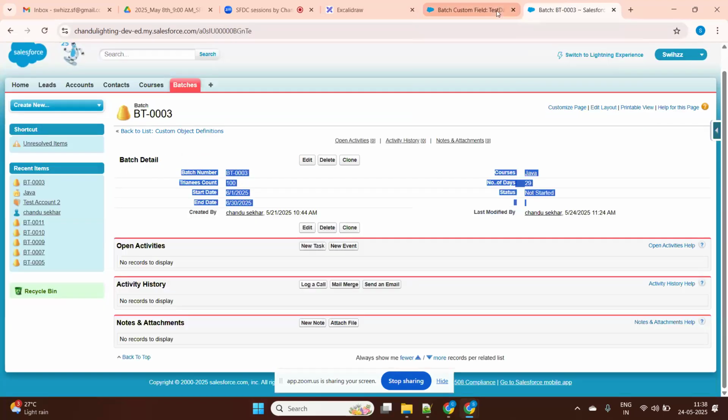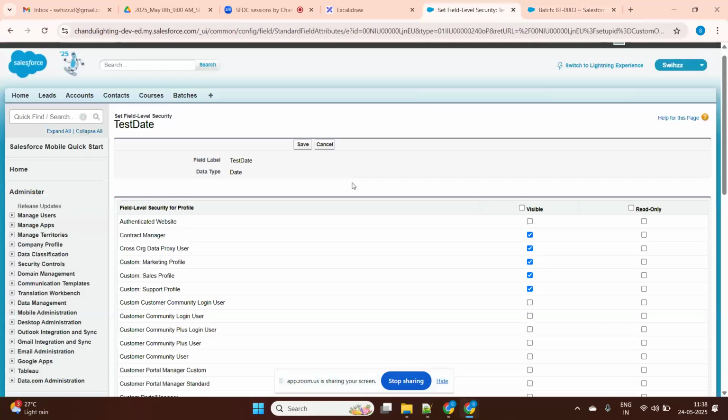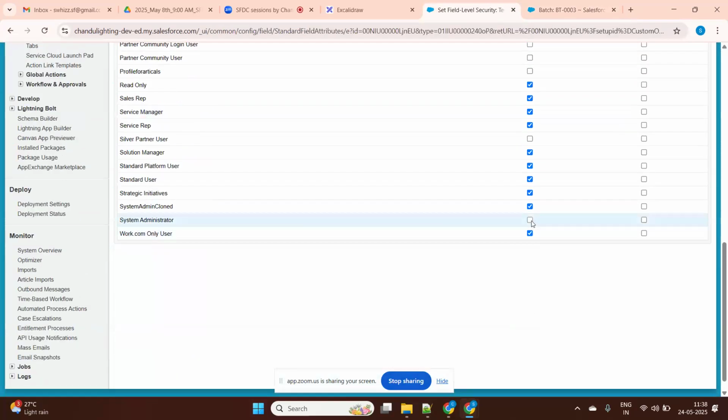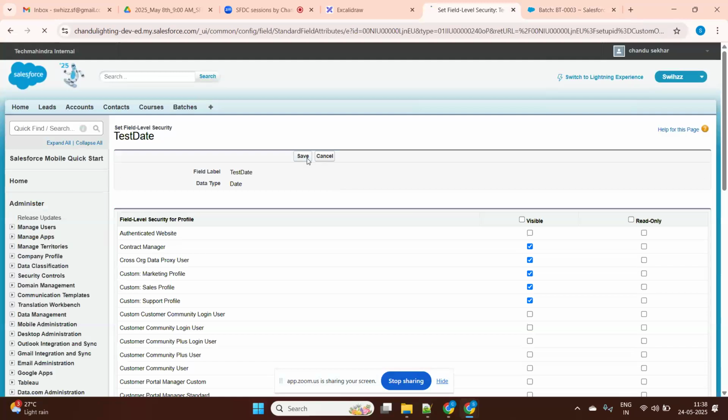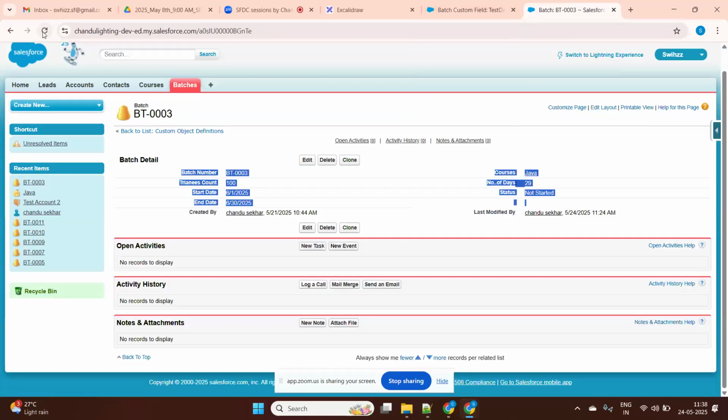Now let me give access for the system administrator for this field. Let me save it and refresh. It came, right? Now the field is on the layout and the user also has access for the field. Got it?